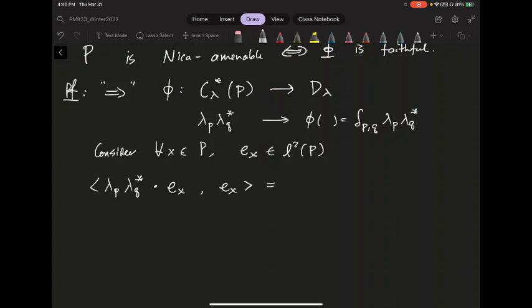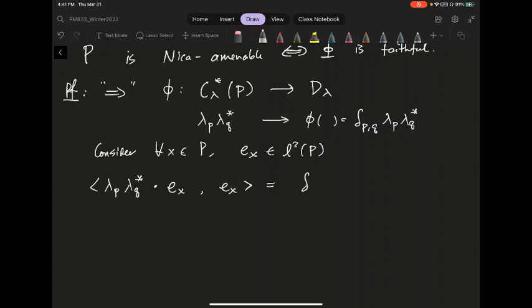Well, of course, lambda q tries to translate x by q inverse, and if it can't, then it kills it off. But another thing is that because your e's are orthonormal to each other, this lambda will shift this e to some other basic vector, and the only chance you get a non-zero inner product is when the first coordinate still gives you ex. That's the only chance. If it shifts to any other vector, you get something else. And the only chance you get shifted from ex back to ex is when p and q are the same. So if p and q are different, there's no chance that applying lambda p, lambda q star to ex still gives you something along ex.